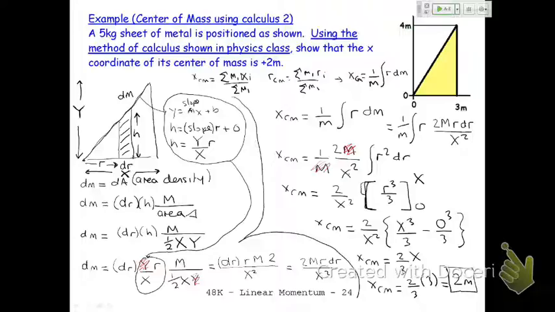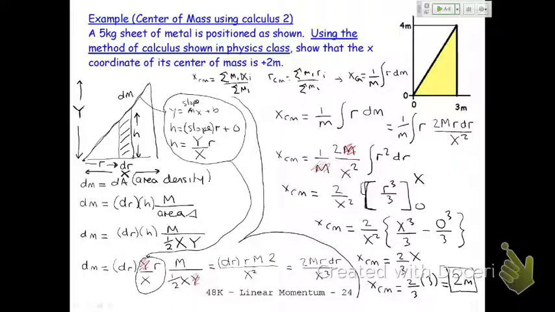So what do you think? It's doable, isn't it? And if you think of it from a physics point of view, it just takes you through it step by step. First of all, you say, well, I can't integrate R in terms of dm, so I've got to change my dm. So I start using the area density. And then I realize, oh, my h depends on R as well, so I've got to substitute in an equation for that. And so I can go on.